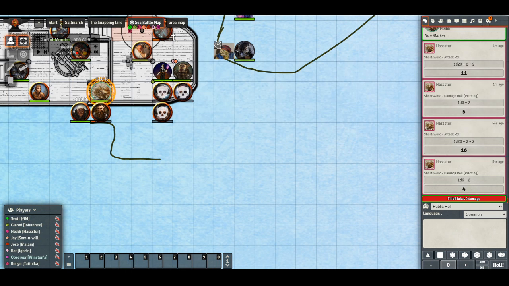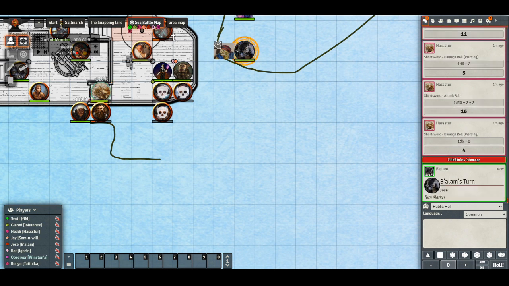Okay. And yeah, that's the end of my turn. Actually, since you've got 3 movement left, can you flip to the other side of that? I already ended my turn. Okay, sorry. It looks like she's there on the deck. Just don't worry about it. They got numbers over them. I got numbers. I see them. It's cool.